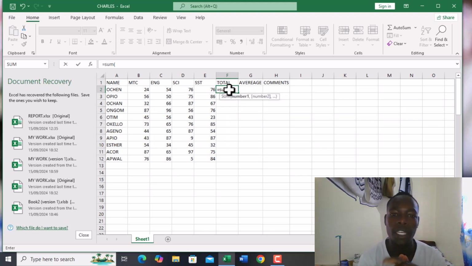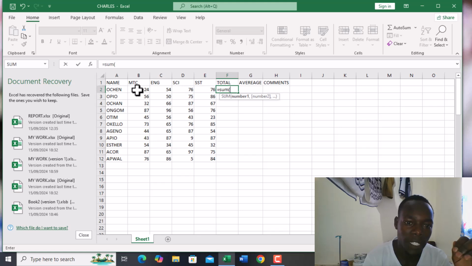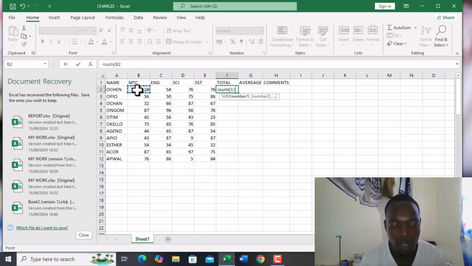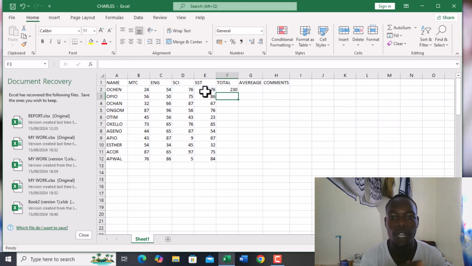Then you come to the first mark and highlight everything. I think you're seeing how I'm doing it. That's why it's writing B2 there. Then the next thing is just to press enter. Now you can see the total of all this is already there.